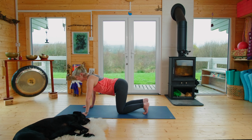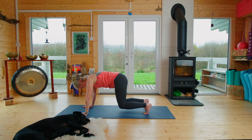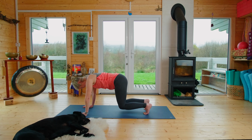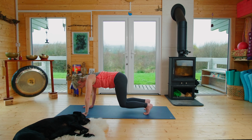Think of lifting your knees from your core. We'll take a few more in movement, or if you'd like, hold it for a few breaths. Feel that strength. I like to kind of pulsate a little bit. My flames keep moving. You can play around with it.